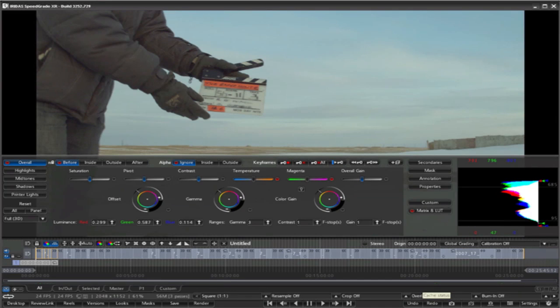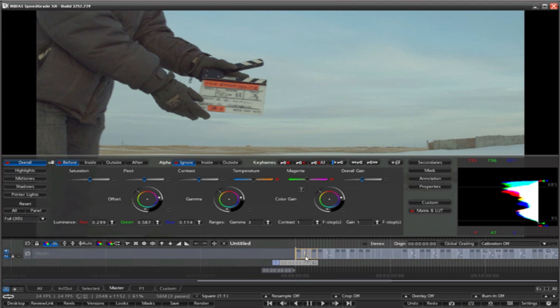Let's do some further work with this particular clip. It is helpful to change the view to master view. This will allow you to use Control and the mouse wheel to zoom in and zoom out on the timeline. Alternatively, you can also use Control Space to set in and out point to the current clip.